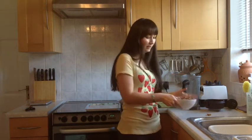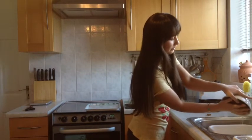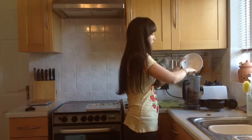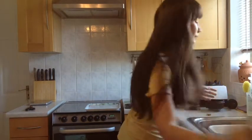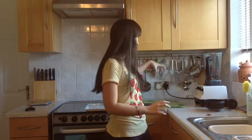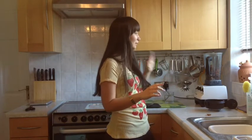So after your dates have soaked for a while, I'm going to actually just dump out that draining liquid, and I'm going to stick this into my blender. And you want to basically add the least amount of water possible. So what I'm going to do is I'm going to try to get this going as is, and then when it stops I'm going to just pour in a little bit of water, and I'm just going to add exactly as much as I need to get it blended consistently through.